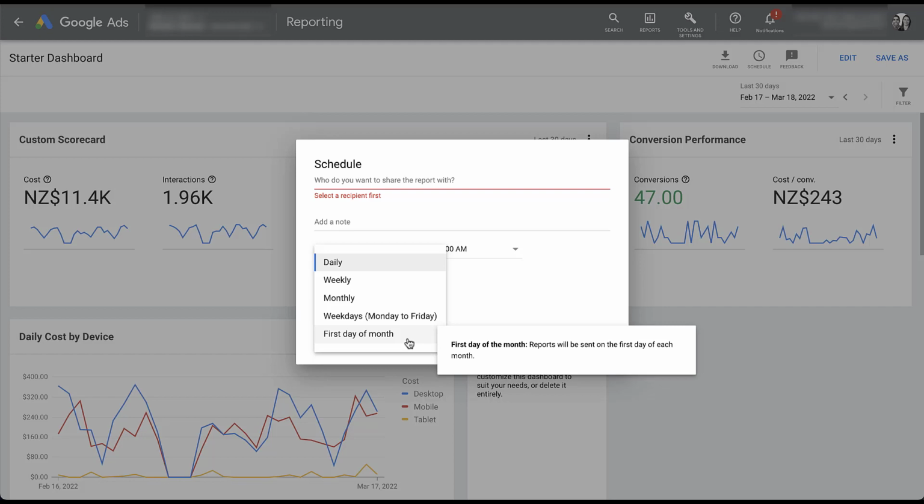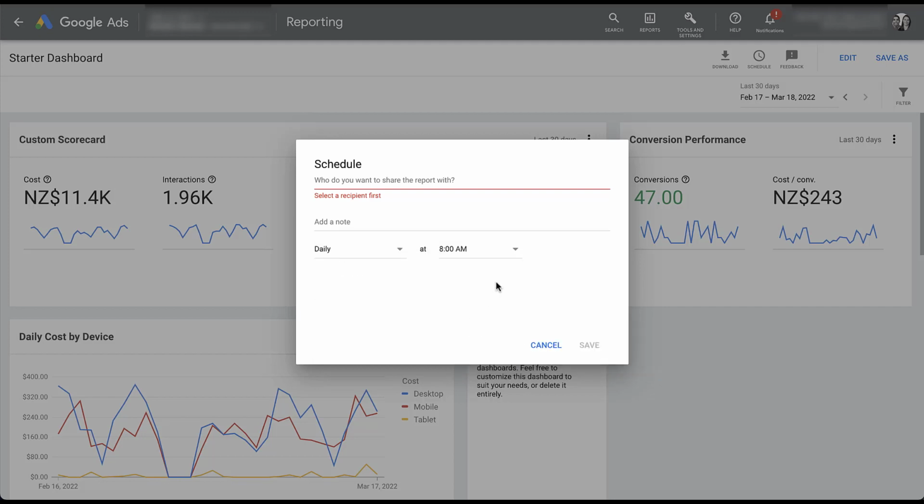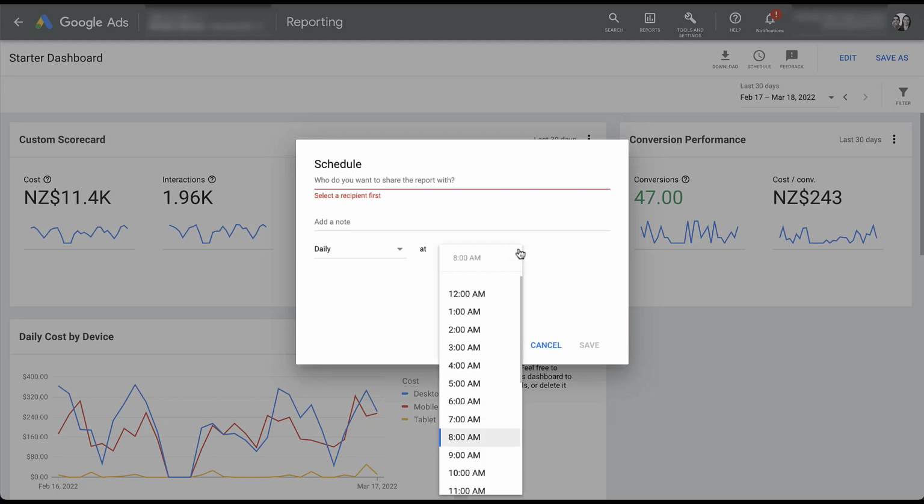This could even work if you need to add specific customization to the report. You could have this dashboard emailed to you, and then you can write an email that accompanies the PDF that you send to a client. So there's a number of different ways that you can utilize these dashboards. Once you decide what your cadence is, you get to choose which hour of the day you want it to happen. Do you want it to be in their inbox when they get to the office in the morning?